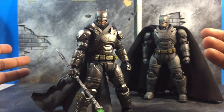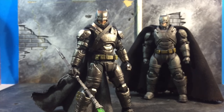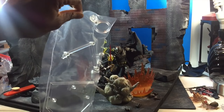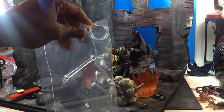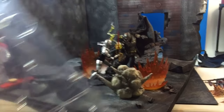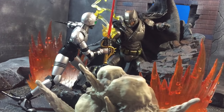Thanks so much, I appreciate it. Hope you like and enjoy. Also, one last thing before I forget — it does come with a stand. Like most Mafexes, they come with their own stand. There's no plug-in spot for them, but they do give you the clamp piece like most Tamashii and Figma stuff when you buy the D-Stage. It does come with its own stage. You can see a picture. Cool, right? Hope you guys enjoy. Thanks.